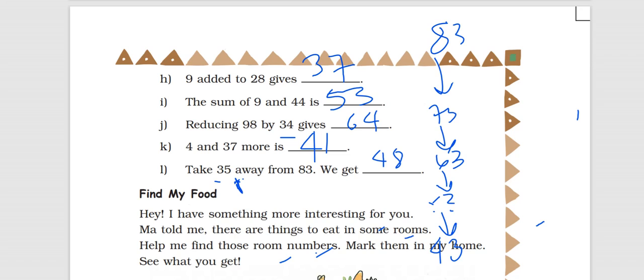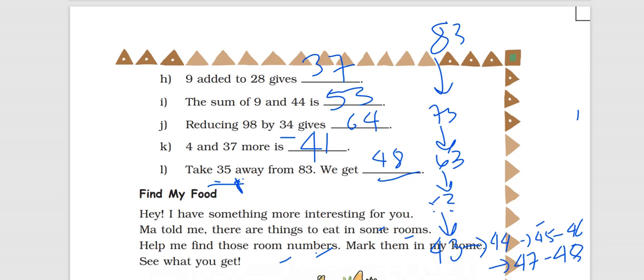That is 5 more than the one they wanted us to do. They wanted only 35. We took 40. So we took 5 more than needed, so we have to add 5. So let's move to the right. 44. Second step is 45. Third step is 46. Fourth step is 47. And the last step is 48. So we still get the same answer, 48.